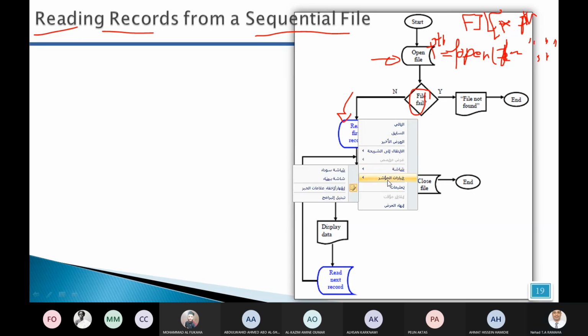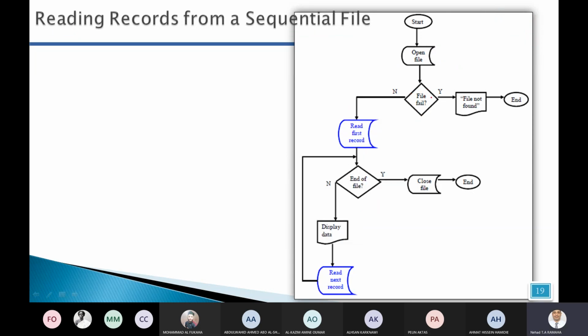So you will ask here the question, did the file fail to open? If yes, then we could not open the file. If no, we did not fail to open the file, then we can start to read. So we will read the first record using fscanf.